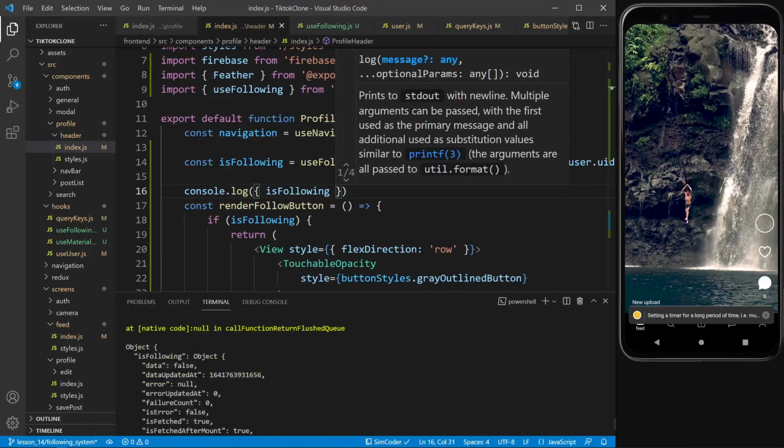And it doesn't seem right because this user, I'm sure, exists within our collection. So the user that I'm viewing matches this one. So something is wrong. Let's go into the useFollowing, and there we go. I forgot to add both users in the getIsFollowing. So when we save it, I'm going to quickly rerun the app just to see if this fixed it. Let's give it a second. And now it is fixed. So we are following this user and these buttons appear. So there you go. Now what we have to do is to actually handle the actions. So let's handle that next.